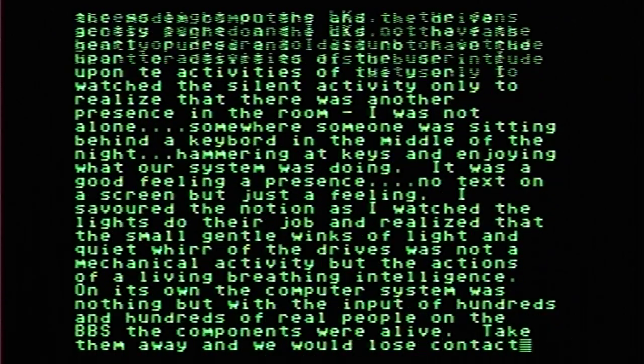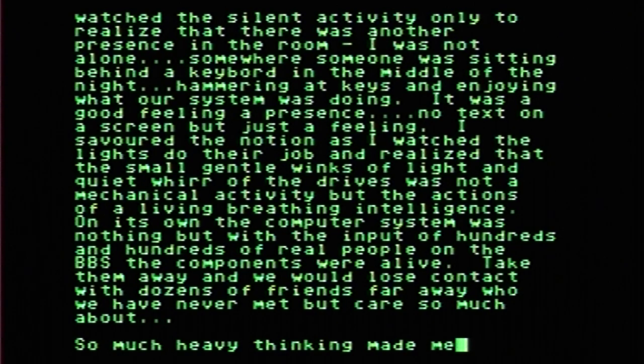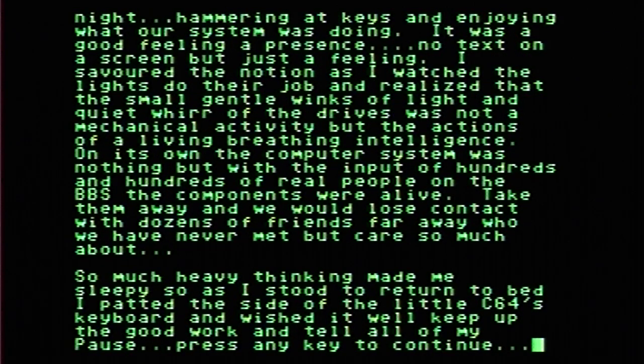I severed the notion as I watched the lights of their job and realized that the small gentle winks of lights and quiet whir of the drives was not a mechanical activity, but the actions of a living, breathing intelligence. On its own, the computer system was nothing, but with the inputs of hundreds of real people on the BBS, the components were alive. Take them away and we would lose contact with dozens of friends far away who we have never met but cared so much about. So much heavy thinking made me sleepy, so as I stood to return to bed, I patted the side of the little C64 keyboard and wished it well. Keep up the good work and tell all my friends I said hello. Now I could go back to sleep. Dr. Shade.